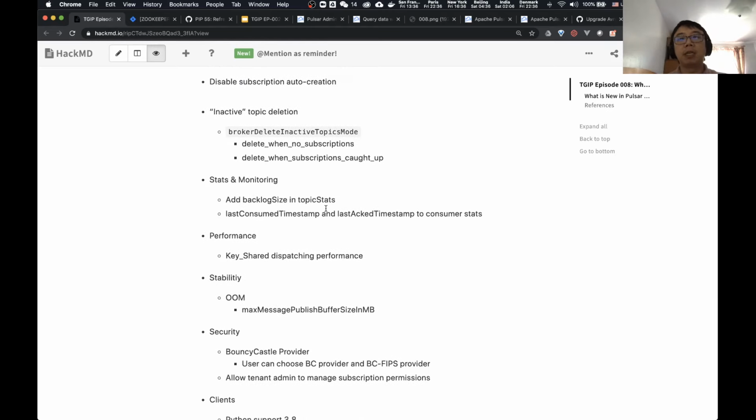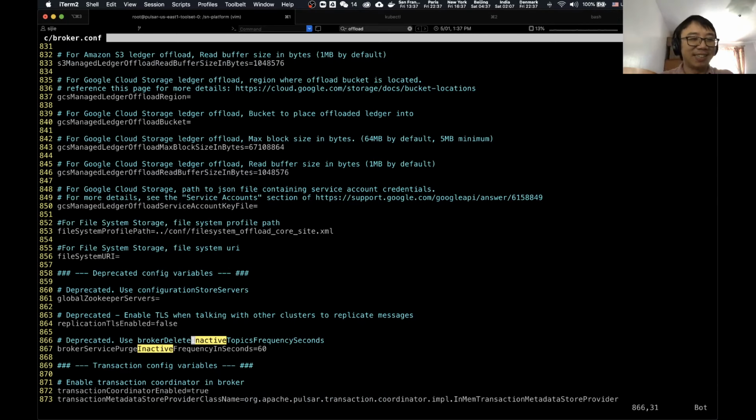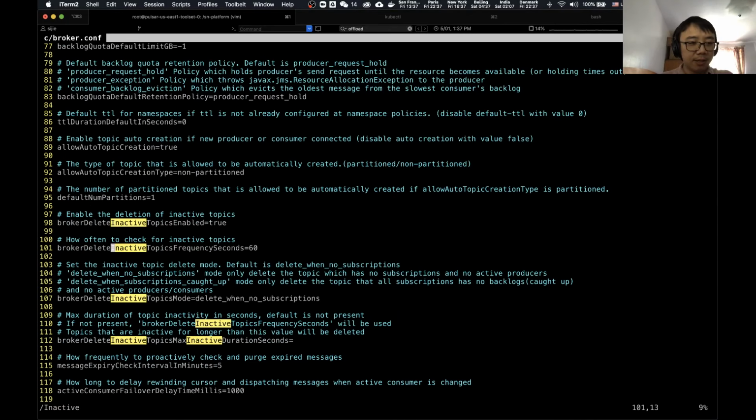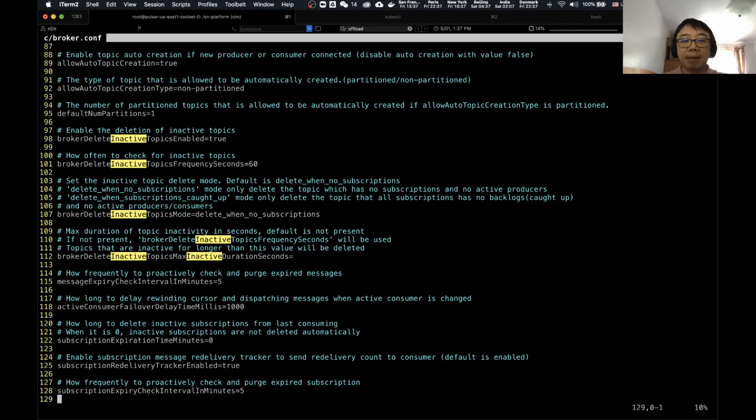And the next is, in Pulsar there's a feature called delete inactive topics, brokerDeleteInactiveTopicsEnabled. What does that mean?